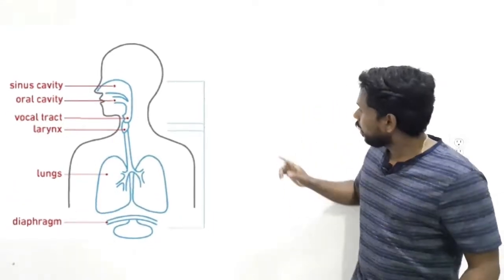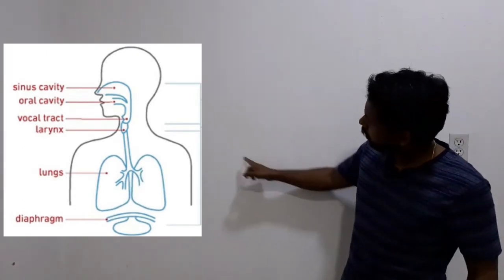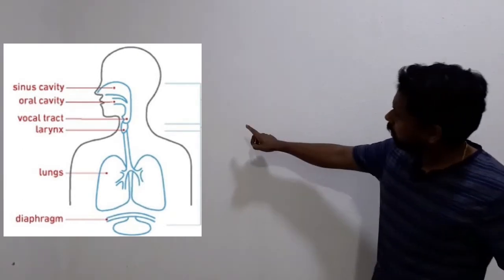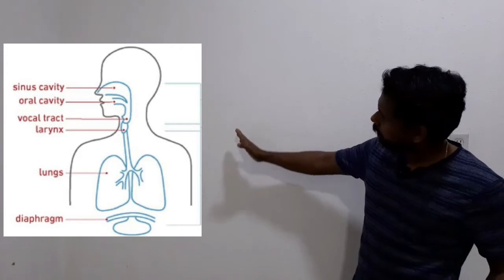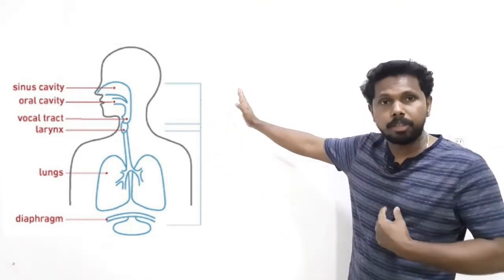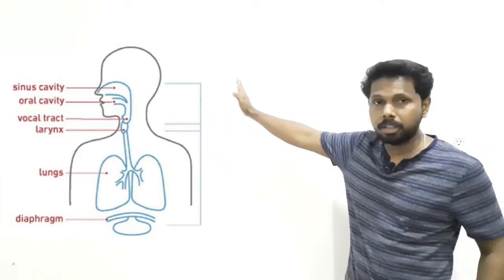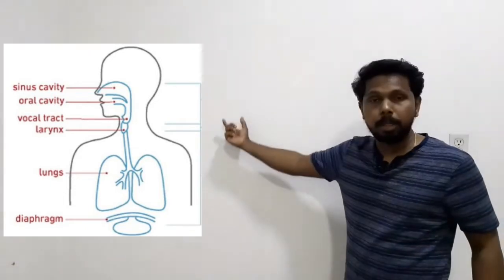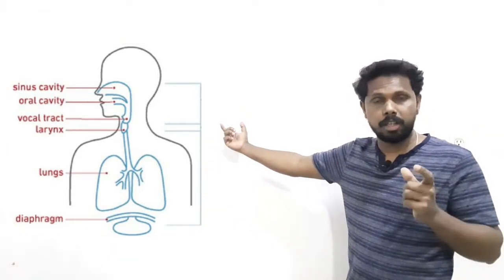With the action of the respiratory muscles, the air from the lungs is expelled. See, it is coming out. You can find the lungs here, and from the lungs, the air is expelled through a windpipe. There is a windpipe attached to that, and you can find it in the middle. This windpipe has a scientific name called trachea.